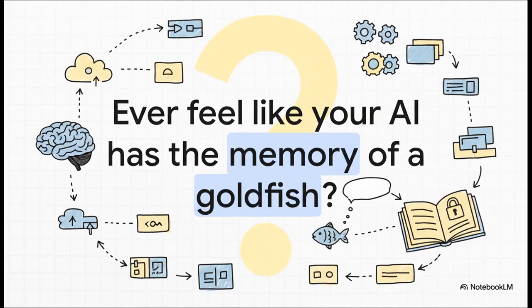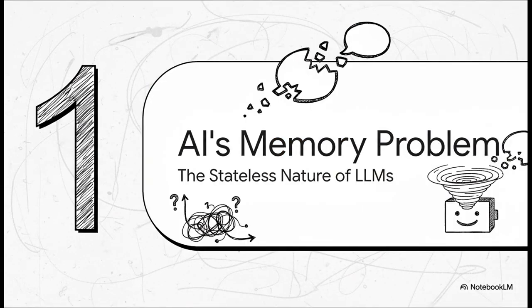You know that feeling, right? You spend like 10 minutes carefully explaining a project to an AI, and then in the very next prompt, poof, it's all gone. It's like you're starting from scratch. It's a super common frustration, but what if I told you that forgetfulness isn't actually a bug? That's right. It's actually a core part of how today's large language models, or LLMs, are built. And this creates a huge challenge. How in the world do you build a genuinely helpful AI assistant if it can't even remember who you are or what you were talking about 5 minutes ago?